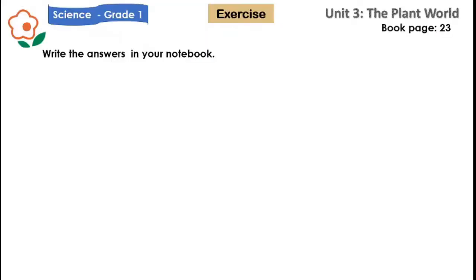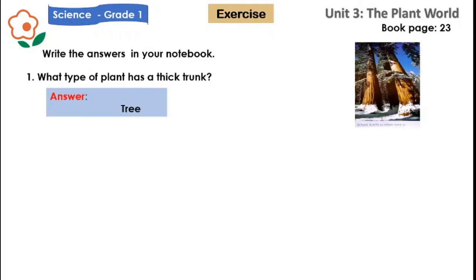Today we are going to solve the exercise of grade 1 unit 3, the plant world, on your book page number 23. You have to write the answers in your notebooks. Number 1 is, what type of plant has a thick trunk? So did you remember which type of plant has a thick trunk? It's tree. You can also see the picture on your screen.